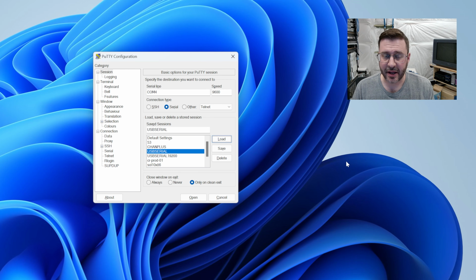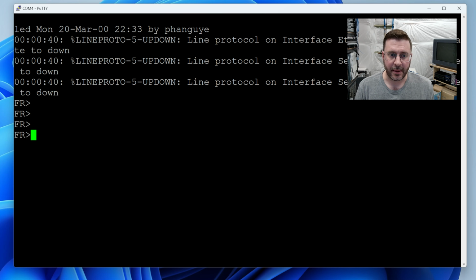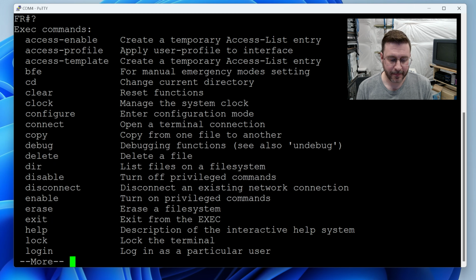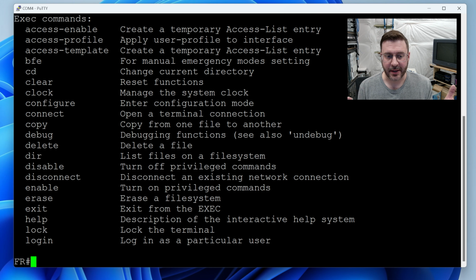You can use something like PuTTY. I like to use PuTTY because it reminds me of being a kid, being young. I used to use it all the time. I can connect to that serial adapter at 9600 baud. I know that's what that router wants. Open up a terminal. And in here, I'm interacting with the router. I can go into privilege mode, and I can see the help commands, all the things I can do. This is what I mean when I'm talking about a local serial console connection.